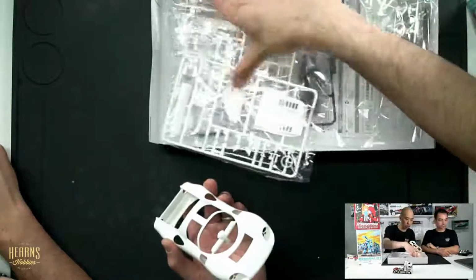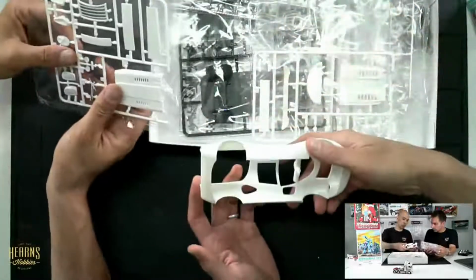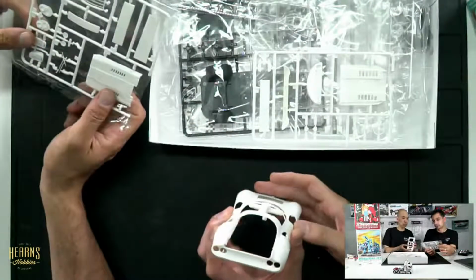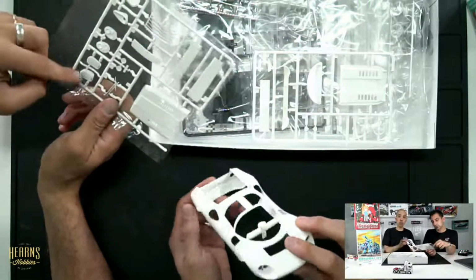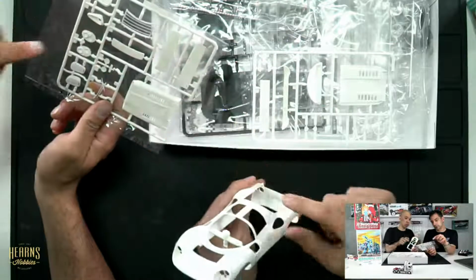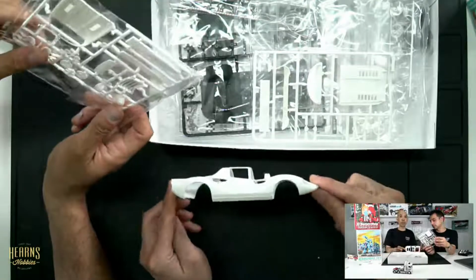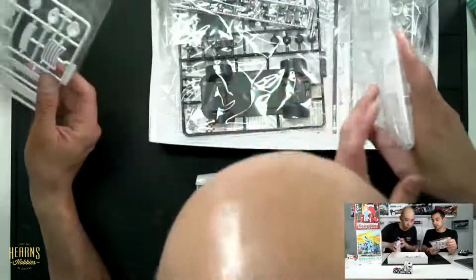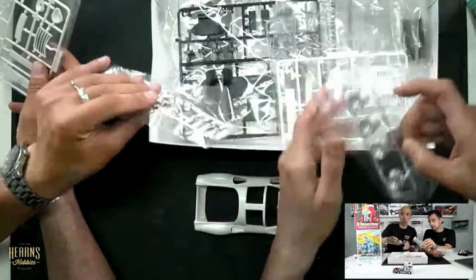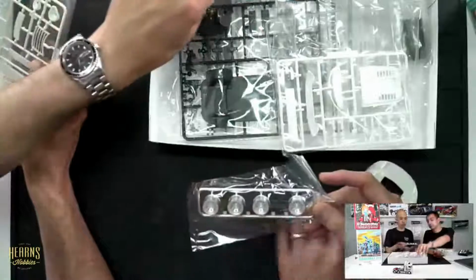You've got a lot of clear parts because we've got the big windscreen. And what have we got there? It's a huge scoop here. That's underneath the chassis, isn't it? Could be the front, I don't know. That's just something venting, really interesting. The light buckets, and you've got the double light and reflectors. Window wipers. So really well made little kit actually. Quite a few bits of this. Then you've got your chassis down here, some chrome parts as well, and there's your wheels. That's quite nice actually, aluminium.